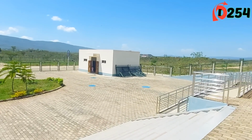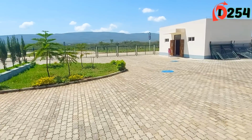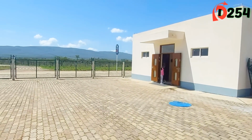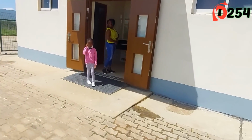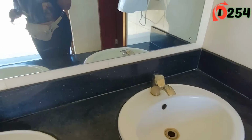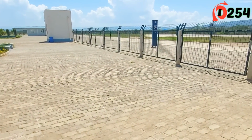So guys, we have to go to the washrooms first because we don't know if we'll get washrooms huko mbele. So wacha tumalizane tu na story mingi hapa. So these are the washrooms. I think they are both for ladies and gents. Oh, this is for ladies. We're done with the washrooms. At this station, we have to share. So this other side is for ladies and this other side is for gents. So let's go. Let's go to Zambezi.